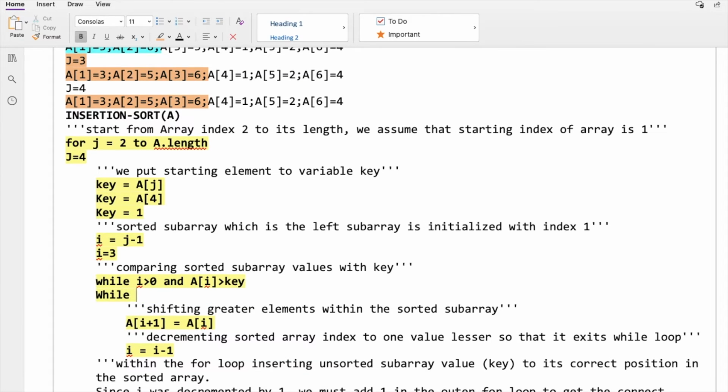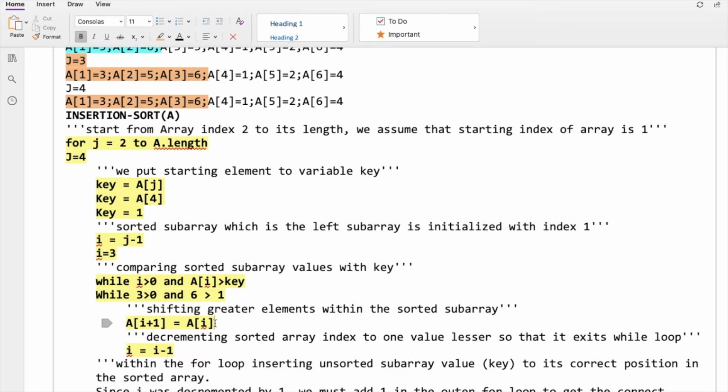While loop: 3 is greater than 0 and A3 should be greater than key. So A3, which is 6, is greater than key, which is 1.